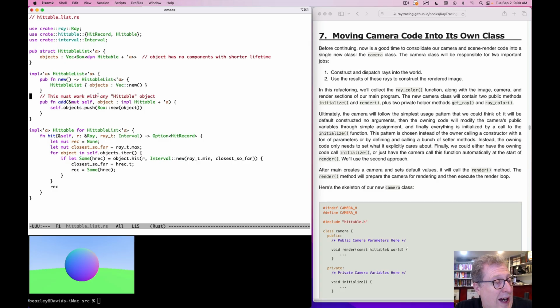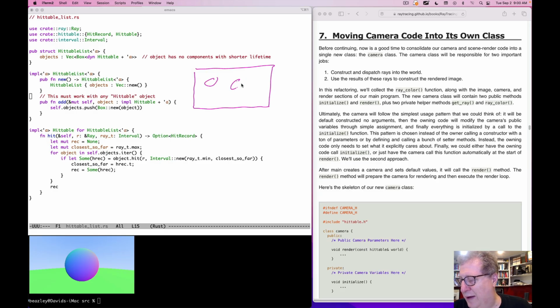The other problem-specific thing in this is the nature of, I would say, composition. The purpose of this hittable list is basically to act as a container of some kind, right? So you have a container of objects. So you have all these objects in there. All of those are hittable. And then, you know, this is the list object here.